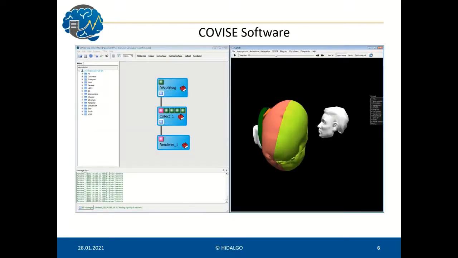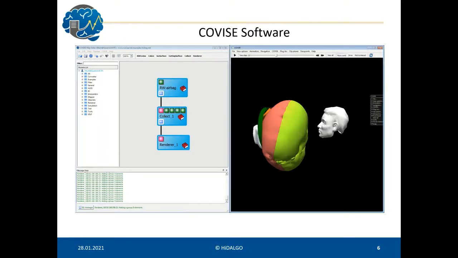Here I have a screenshot of the COVISE GUI. You can see the map editor on the left, and here it's organized with so-called modules. The blue rectangles you can see are the things we call modules, and you can just place them by drag and drop from the list of modules you see on the left.